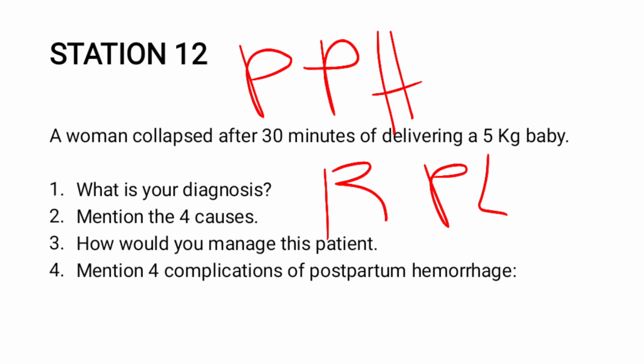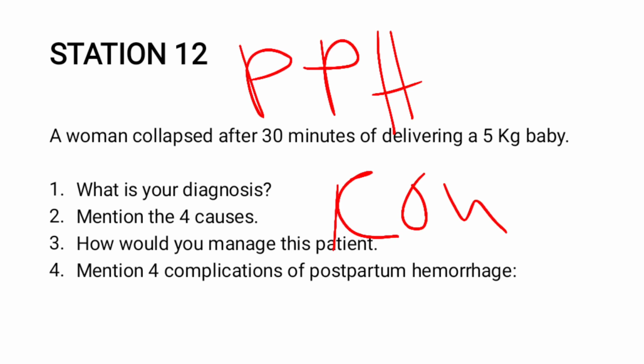Let us now do the last T. The last T is thrombosis, where we talk about coagulopathy. These coagulopathies include hemophilia and use of anticoagulant drugs. So we are talking about coagulopathy under the last T, which is thrombosis. Drugs, anticoagulant drugs, as well as acquired or inherited clotting factor deficiencies.